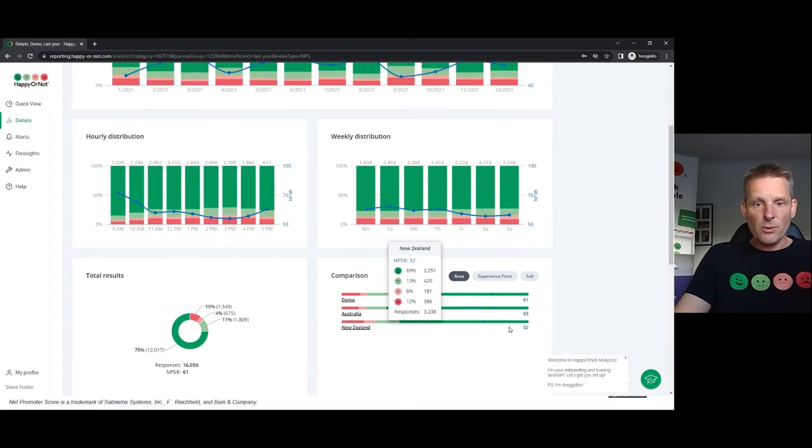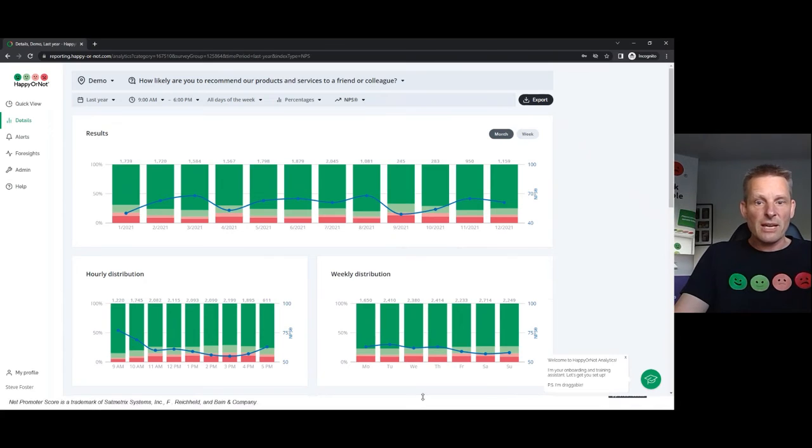So extremely flexible and a lot more detailed than your traditional NPS surveys, which are generally done on a six monthly or annual basis. We can see it down to the minute, or down to the day, or individual location or area. So as mentioned before, absolutely HappyOrNot can calculate the Net Promoter Score, and I think it's a lot easier for your customers to answer that question using our 4 smiley faces.